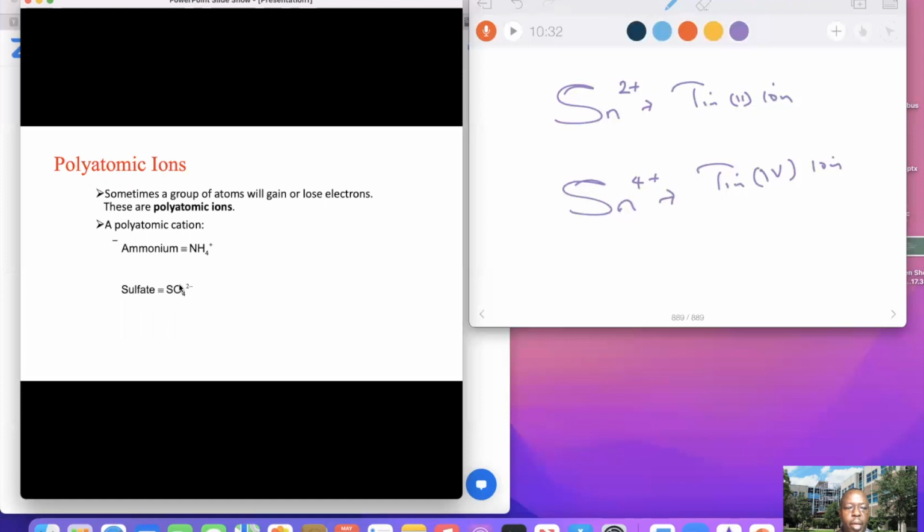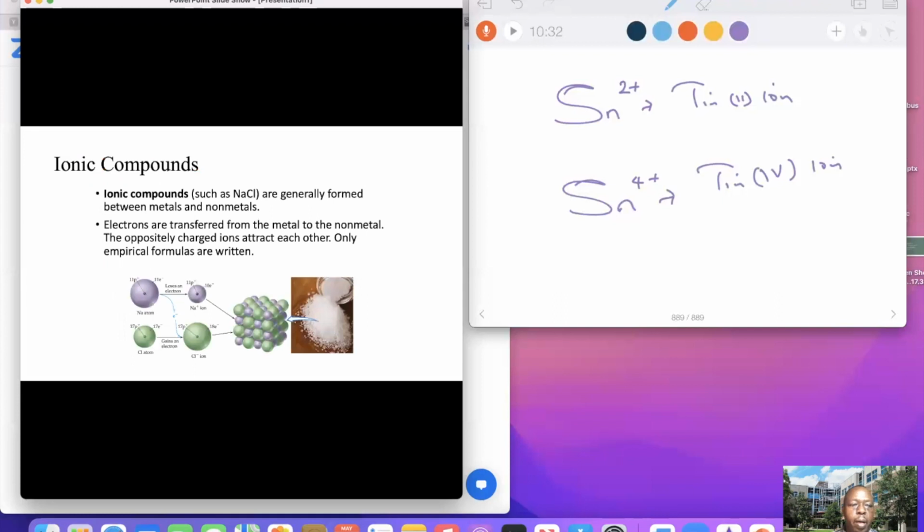Learn the chemical formula and the names. I know you have those common polyatomic ions in the text. I have resources on Canvas. Please, you can download, print, and use those to learn common polyatomic ions. In the exam, you may be asked to identify the carbonate ion.